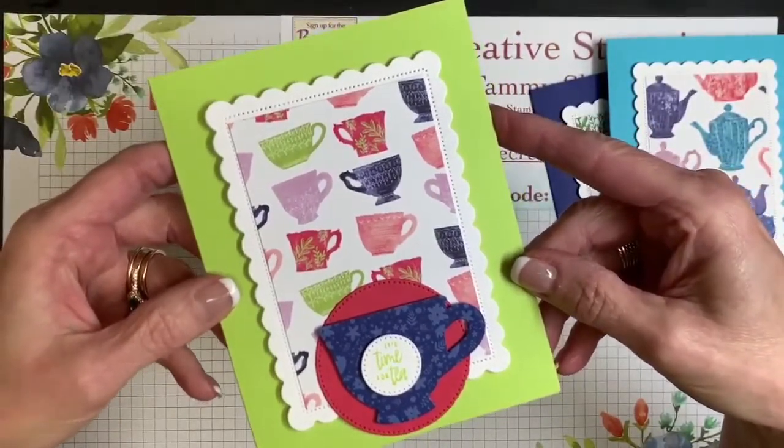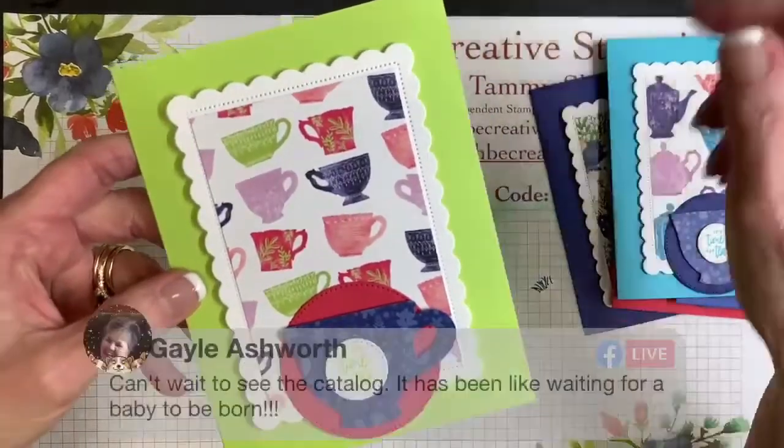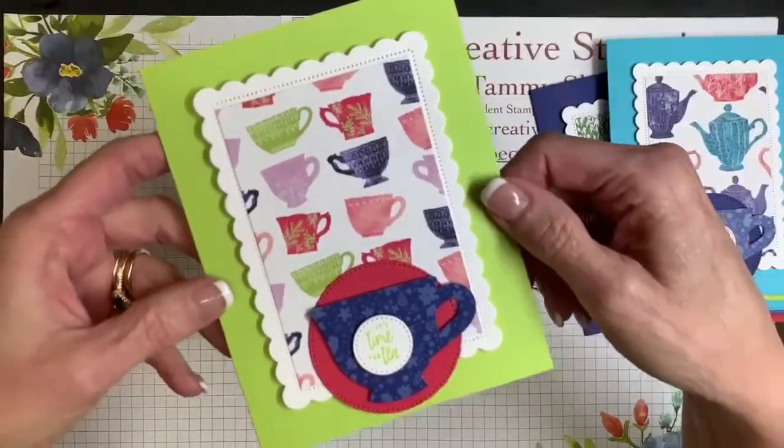Oh, Gail, I love your comment. Gail says, I can't wait to see the catalog. It has been like waiting for a baby to be born. I love it. That's great.